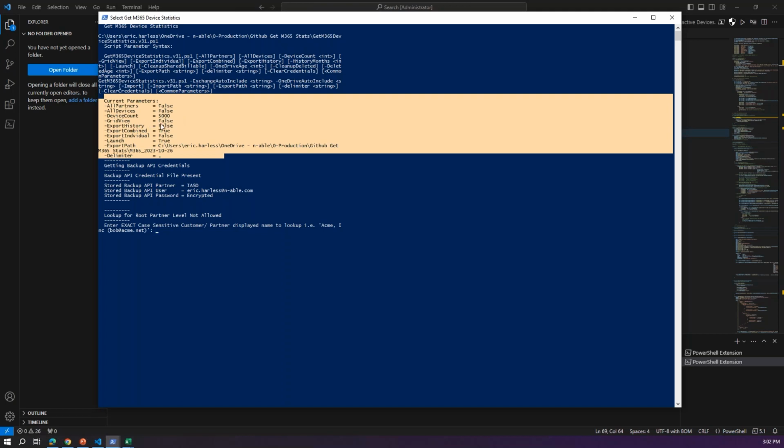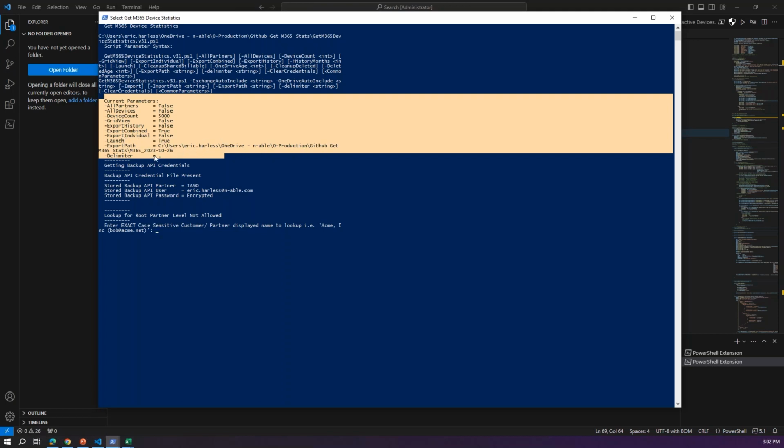Do I put it into a grid view or export the history? Not currently, but this would export out histories. I mentioned I had a script for getting the history out. Do I want to get my export as a combined report, meaning all of my users and devices inside of consolidated spreadsheets? Or do I want it as individual spreadsheets, one per end customer, in case I wanted to hand those reports to various customers and not have to manipulate the spreadsheet and break it up? You can do both. Do I want to automatically launch the report when it's done?